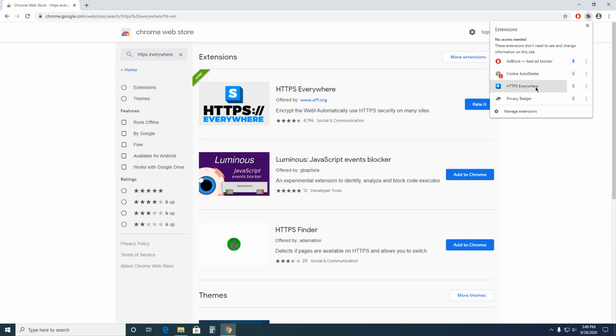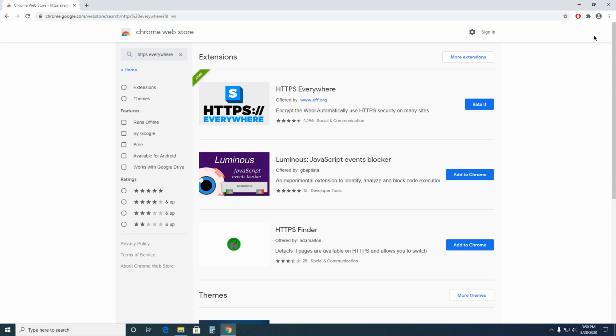You can always remove these if you like. Let's say this one, for whatever reason you didn't want, you just go to these 3 little dots and remove. I don't know that you would have any problems with any of these. I haven't run into any problems. I haven't run into any websites that I can't get to, or anything that I want to do that has been blocked. So anyways, there's one more thing I want you to do.